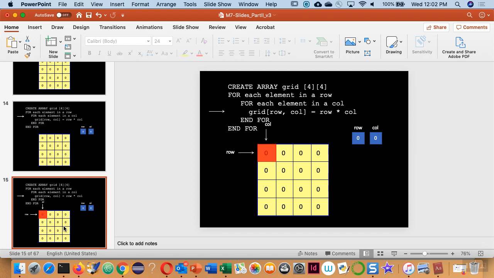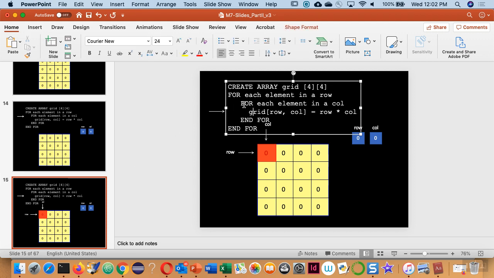Okay, so traversing or array operation for a two-dimensional array is very simple compared to a one-dimensional array, but we need another for loop, an additional for loop within my other for loop. This for loop is called an inner for loop, and this for loop is called an outer for loop. The inner for loop starts later but ends first. The outer for loop starts first but ends last.